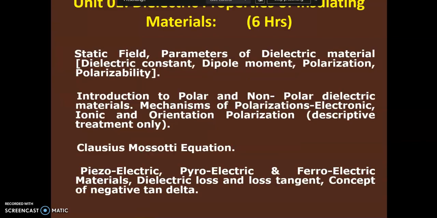So the syllabus content of this dielectric material is mentioned in the curriculum: static field, parameters of dielectric material, means definitions we have to learn: dielectric constant, dielectric moment, polarization and polarizability. These terms are familiar to you, but we'll see them in detail. Introduction to polar and non-polar dielectric materials.